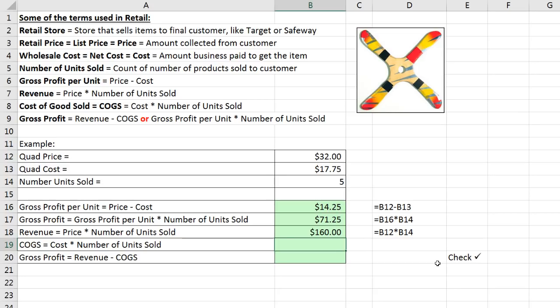Enter. We can also calculate COGS for all 5 quads, equals, there's cost of the quad times number of units, and Enter. Now, with the total revenue and total cost of goods sold, with those two numbers, we can subtract them or take the difference. Revenue minus COGS, and that'll give us exactly the same gross profit.